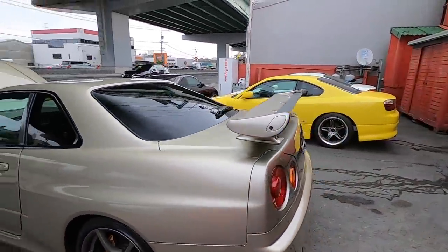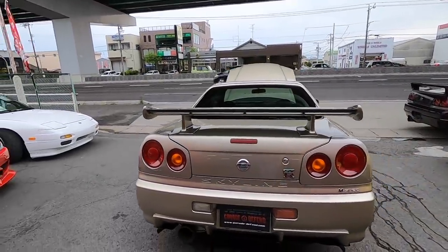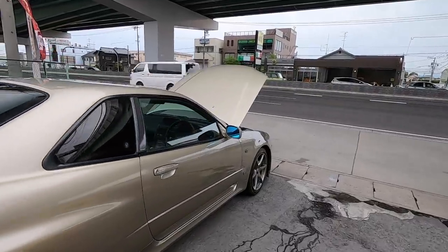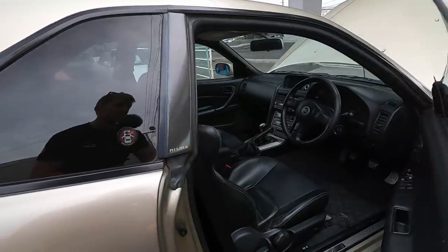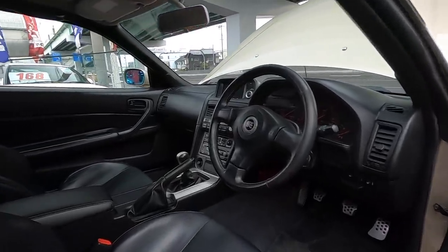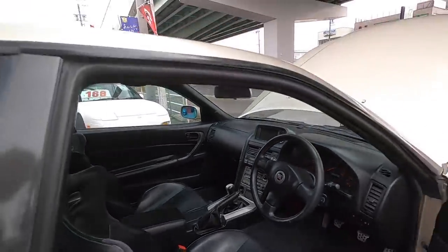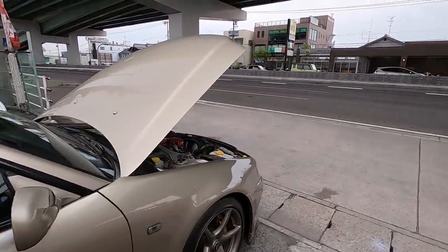But man, Silica Breath is just an incredible color in person. With only 122 produced in Silica Breath, it's a pretty rare color. There were only a little over 300 ever produced for the M-Spec. There are a few other colors out there, but I think it's safe to say Silica Breath is the coolest color produced in the M-Spec.